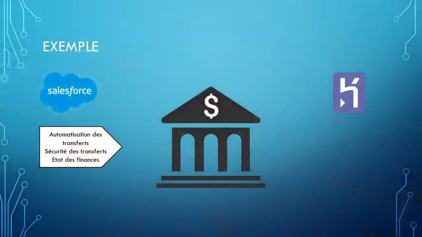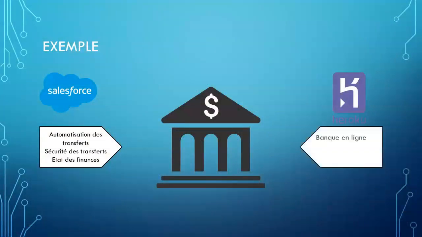With its pipelines and add-ons, you can make applications like an online bank very quickly, and it will be scalable. You can use Heroku to make an app where customers can see their financial status, bank transfers, general information, and also interact with the bank. If we take this example in consideration, part of the bank's operations come to Salesforce and part to Heroku. There is a need for a solution to share information between these two platforms.